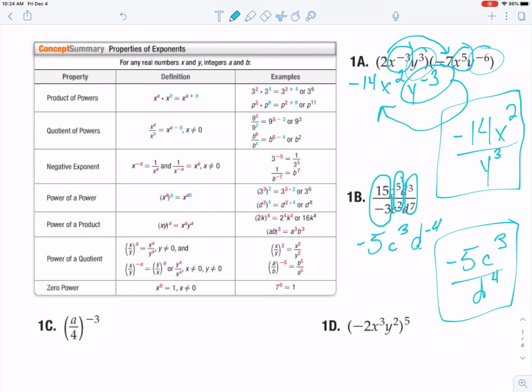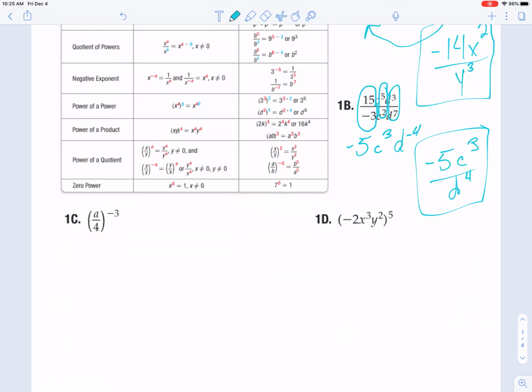Now I want you to take note of the fact that I did leave the negative on top up here. The reason I did that is because, again, I don't like negative exponents. Negative numbers are fine. It's an exponent that we don't like, and if there's not an exponent written, I can assume it's 1, so that 5 actually has an exponent of 1, which means it's positive. Do not move it to the bottom.